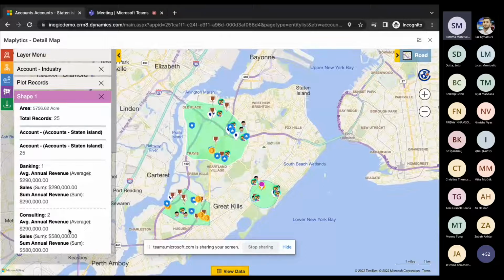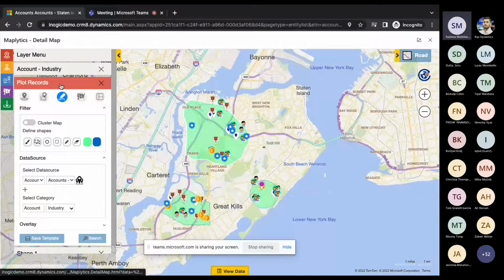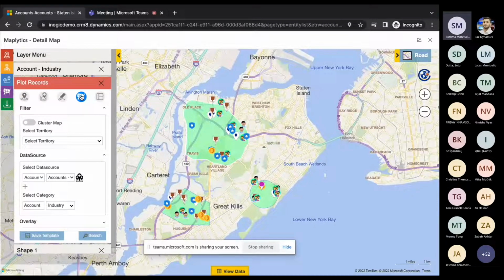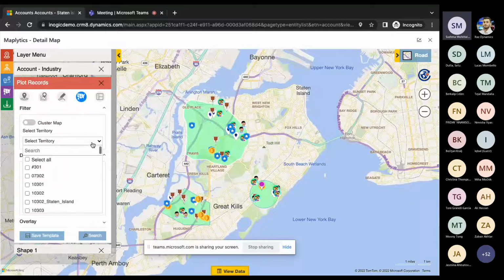Now, the next option is by territory. Many organizations follow the system of having territories created for salespeople. This basically organizes which of the clients have been assigned to the respective sales rep and which clients they are responsible for. So, if you have been given a certain territory to handle, you can plot your territory using this option of by territory.